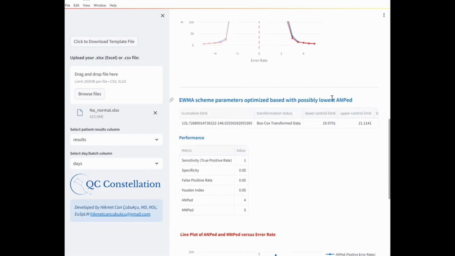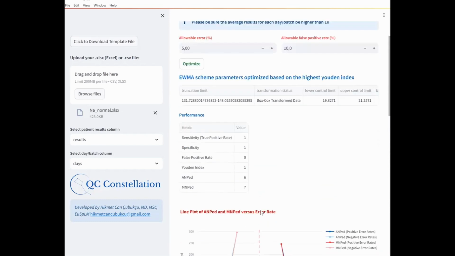So the response of your patient-based QC analysis will be as fast as possible when you use the lowest ANPED value for your performance goal. So you can see that my sensitivity value is 100% and specificity value is 95%, and my false positive rate is 5%, and Youden index is 95%. And you can see that these ANPED and MNPED values are lower than the previous optimization process.